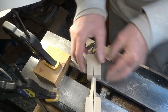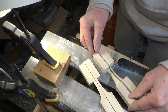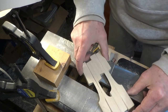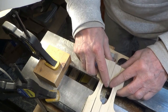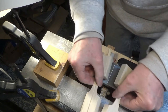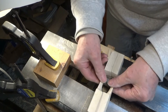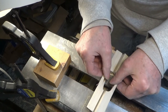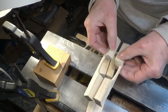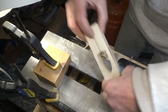Okay, got them sawn apart. Here's the unveiling. Ding. Ding. Hope you're getting enough of this. There is a top and a bottom. And let's see what they look like when I put them together. There we go.